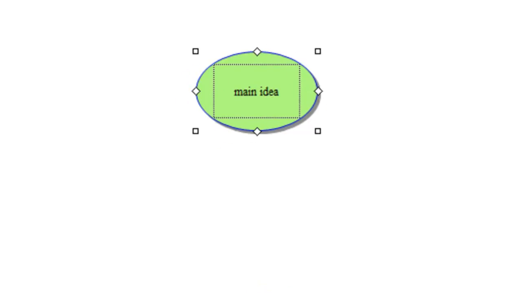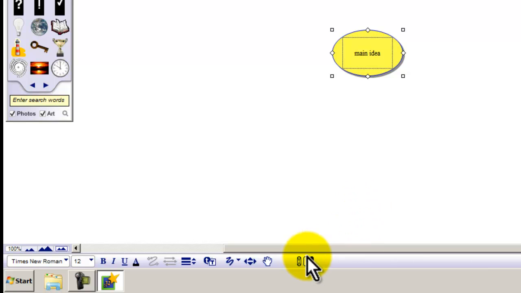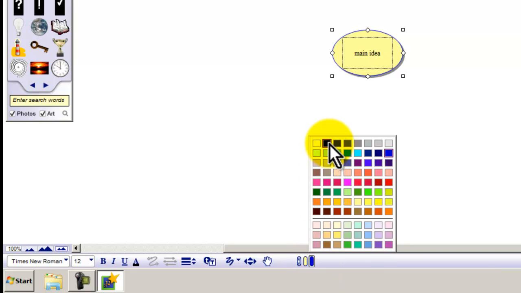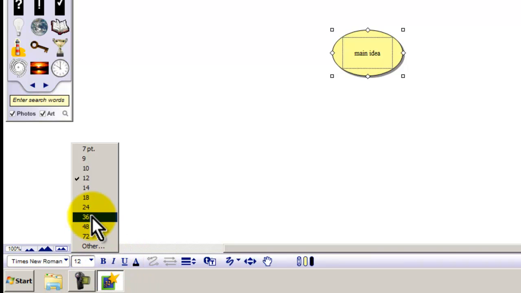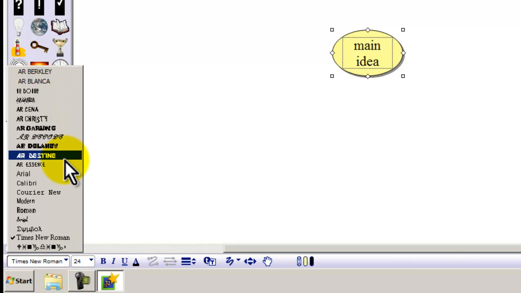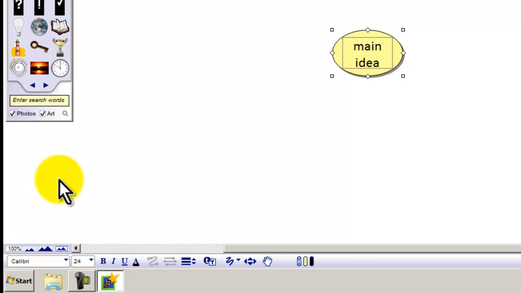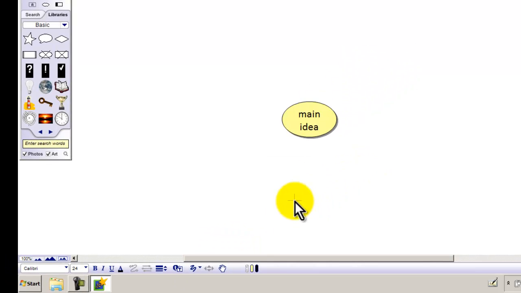Now I don't like the colour, so I'm going to come down here, click here, and you can see I can change the colour straight away. There's a whole range, so I'll make it a nice colour, and I'll make the outline black. Again, the font's still a bit small, so I can come to here and make it a touch bigger. And I can also change the font type. I'll go for that. You see it's starting to look a bit better already. Now, I quite like that, so I'm going to click here and set this as my default.